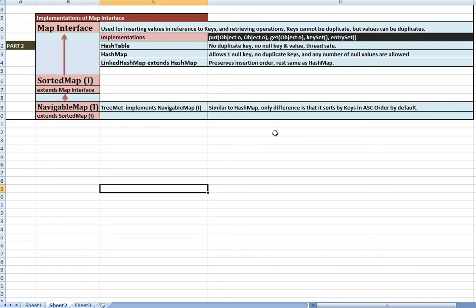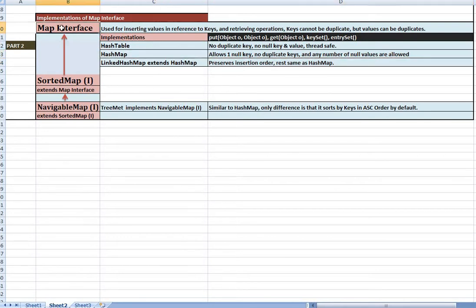So that's what the hash map does. One null key but no duplicate keys, any number of values. Linked hash map extends the hash map. The only difference is linked hash map preserves the insertion order, and the rest is the same as a hash map.